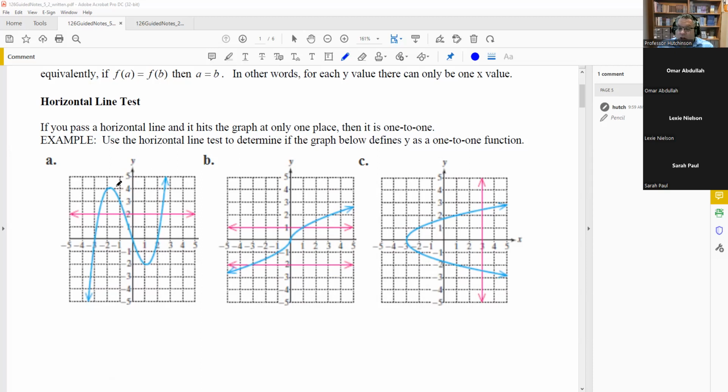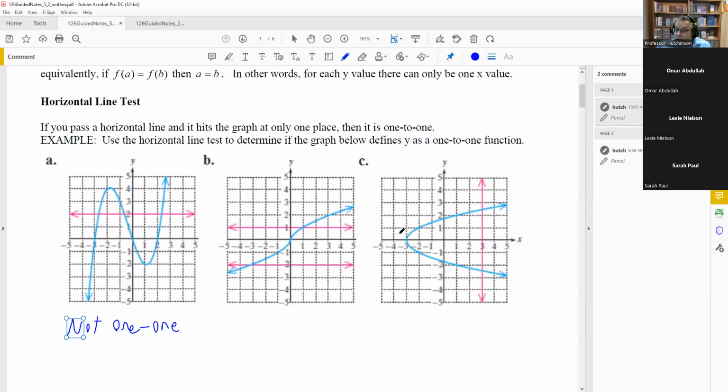So for this one here, it would definitely pass the vertical line test. If you draw a vertical line through any of these, it would definitely pass and it would be considered to be a function. However, it does not pass the horizontal line test because for this single y value, we have multiple x values. And so this right here, we're going to say is not one-to-one. Okay, so it's not one-to-one. All right, so the horizontal line has to hit the graph only once for it to be considered one-to-one.